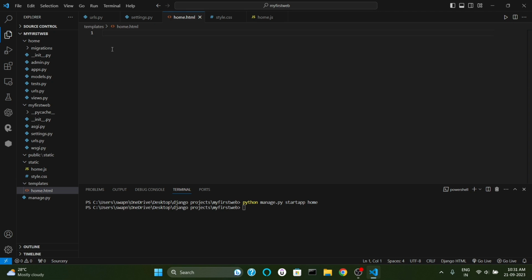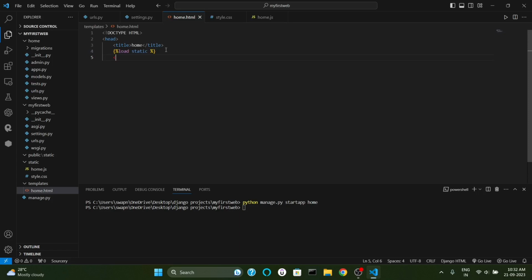In home.html, we'll type our HTML code. The title of our HTML page will be home. Then we will load the static files here to configure CSS and JavaScript to our HTML file. Load static.